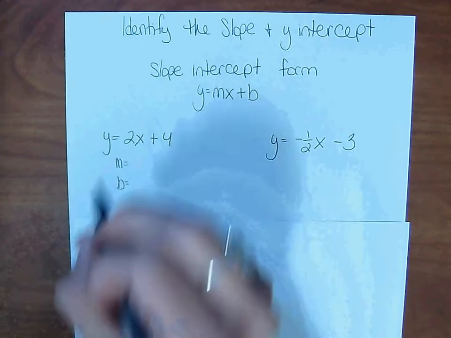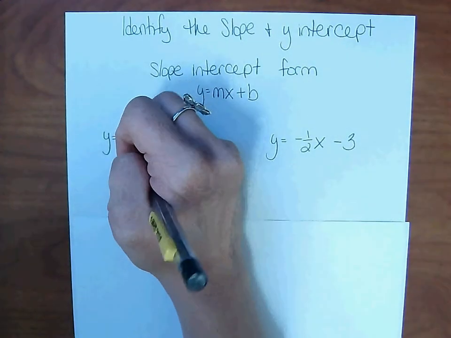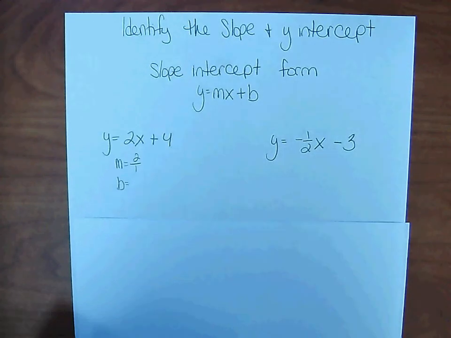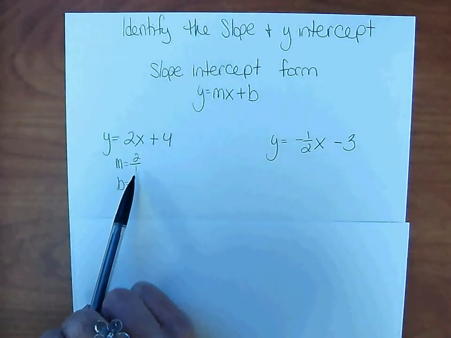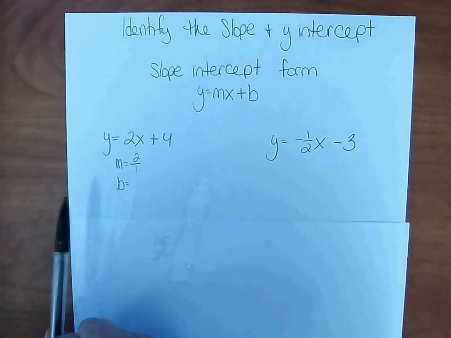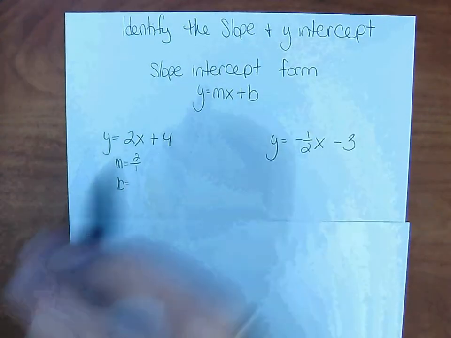I prefer students to write the answer as a fraction because, remember, slope is rise over run, y over x. When it comes time to graphing, if you don't see that fraction part, students end up with vertical lines because they're rising but forgetting to run. The y-intercept is your constant, so here the y-intercept is 4.